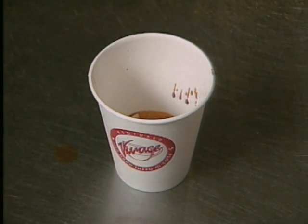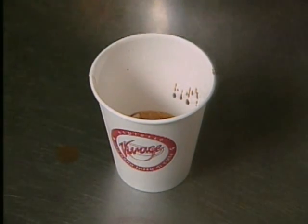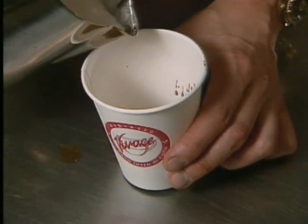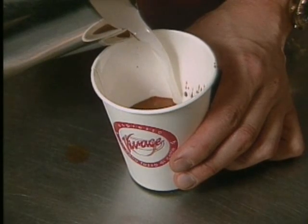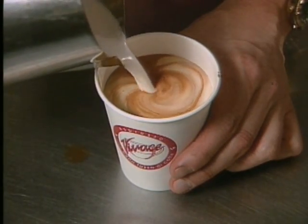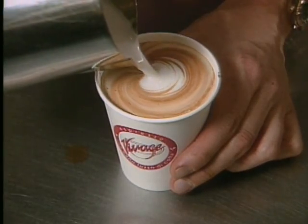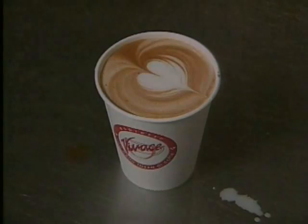You do this by carefully tilting the to-go cup, pouring the milk down the side so that you do not disturb the crema. You're trying to pour very carefully, but not too slowly, or you'll pour the liquid milk out from under the foamy milk. It's kind of tricky. Just as you get about an inch from the top, you give a little shake, the white comes out, you follow through it, and you get an easy heart. This is not too challenging and really looks nice for the customers.